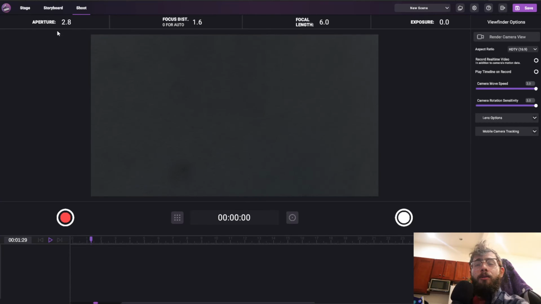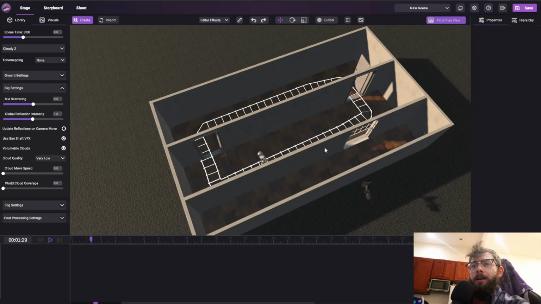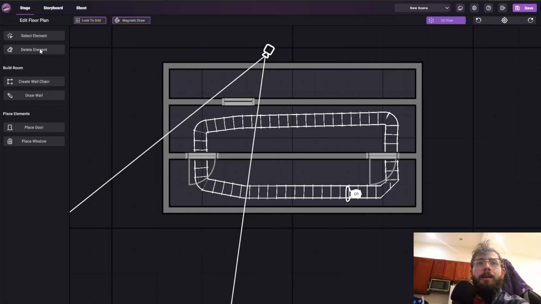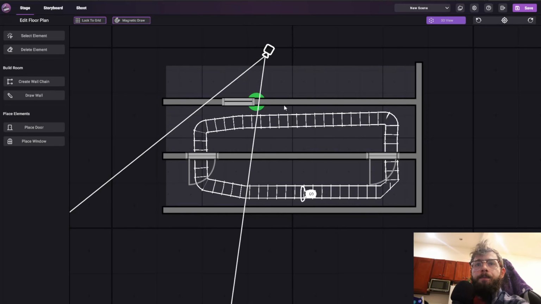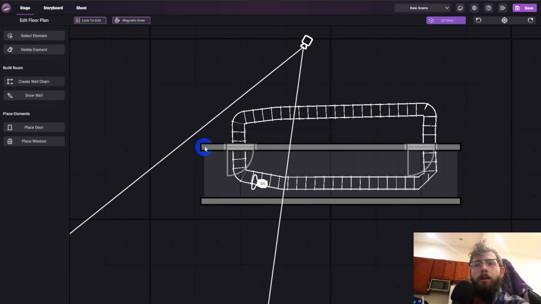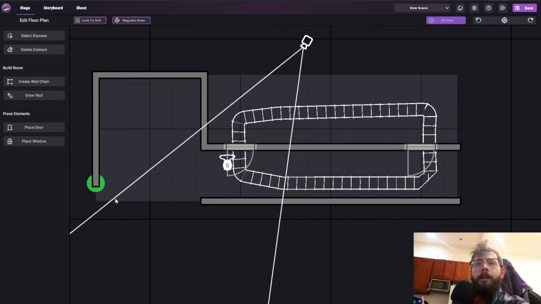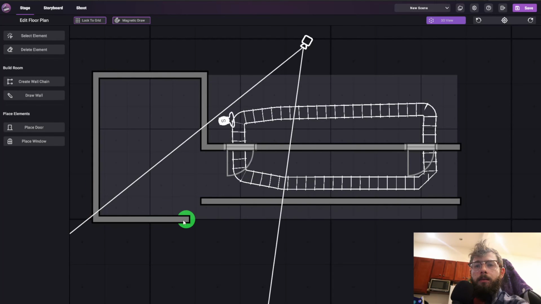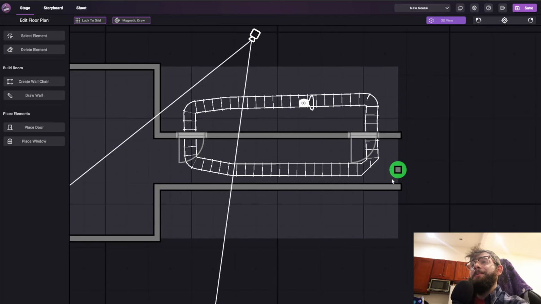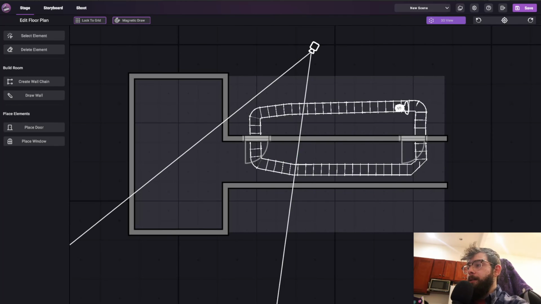But you can see this new feature is a great way to add more information to your scenes, more setups without much work. So you can, of course, continue editing this. I'm going to delete this back wall and continue working on this a little bit more. So we can add another room over here and stuff like that. So it's a really powerful system, a really easy system for getting started with some floor plans.